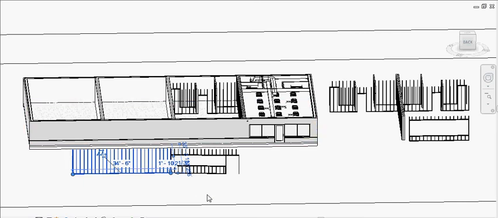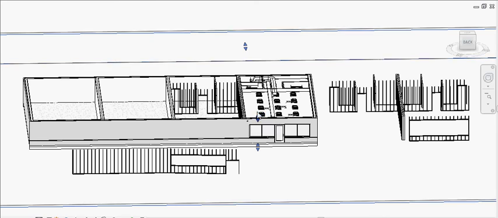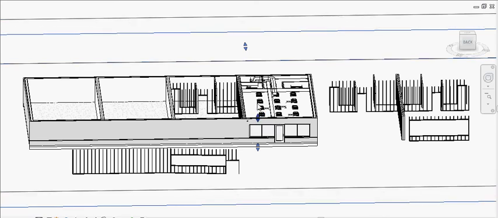And for even the door, I can change the header height for the door. So you can see, I was playing around with the header height.